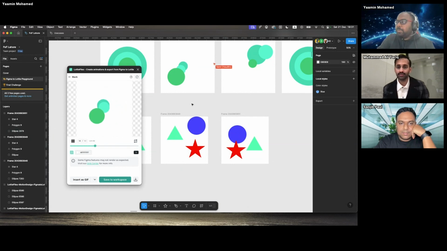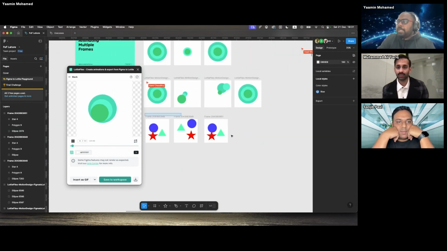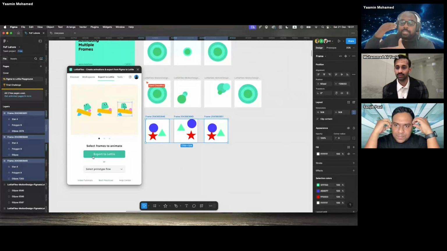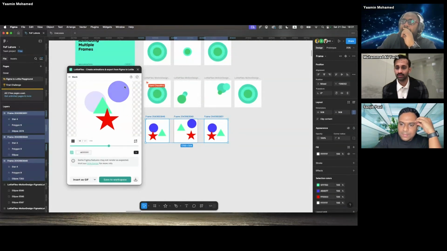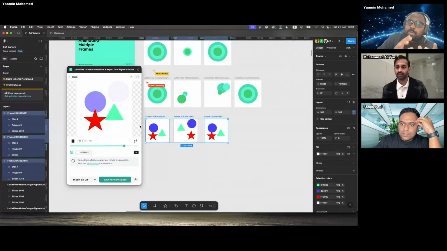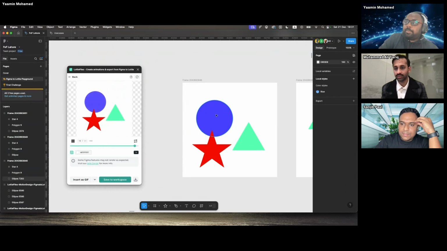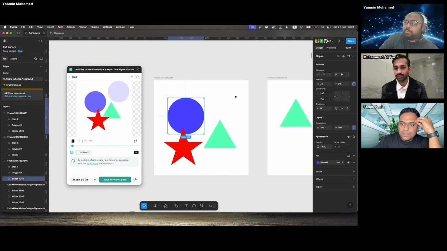What's going to happen is the plugin reads each frame, and then reads each layer by layer. And when you change the names, there you go. Now it's not able to understand what changes need to be made from one frame to the other, because we have changed the layer name in each of the frames.